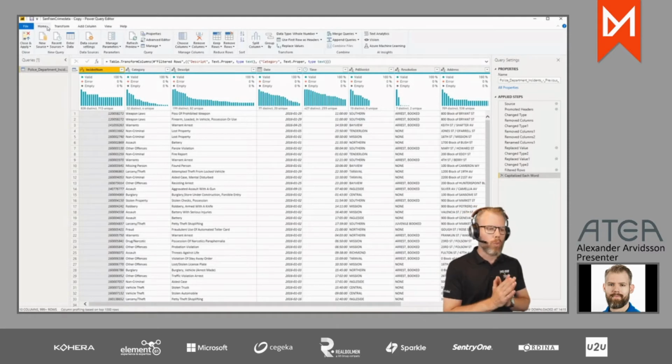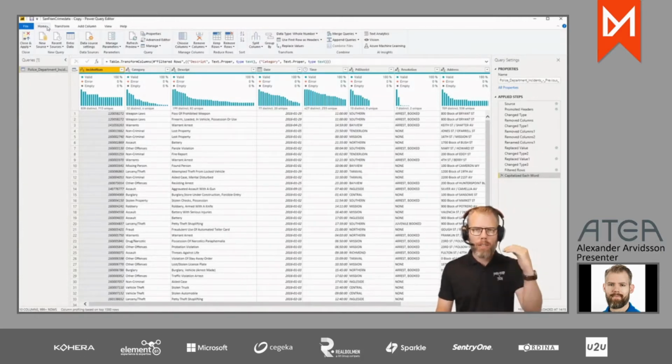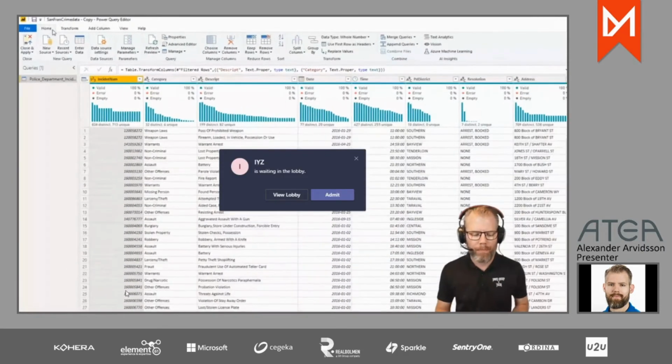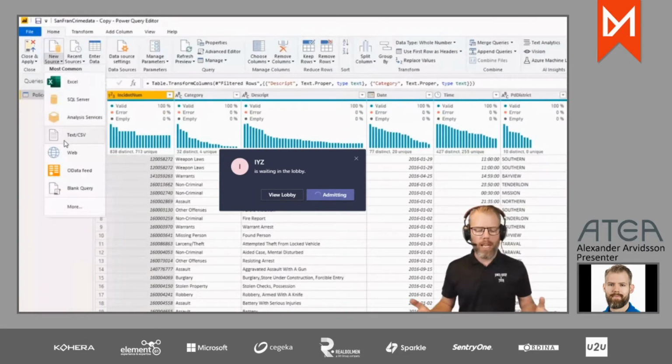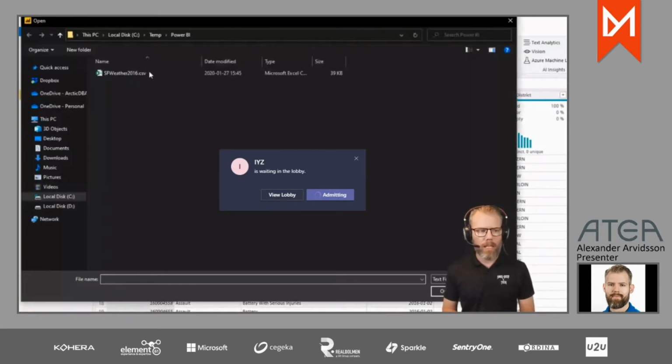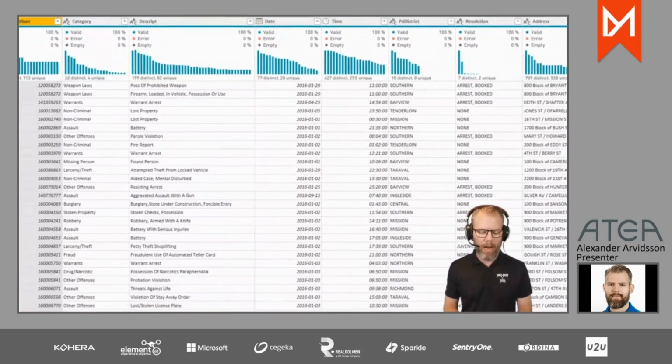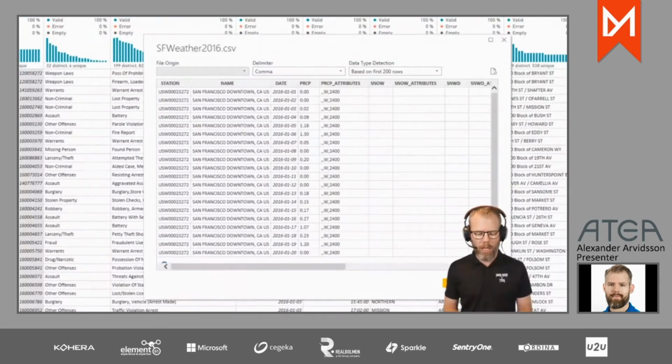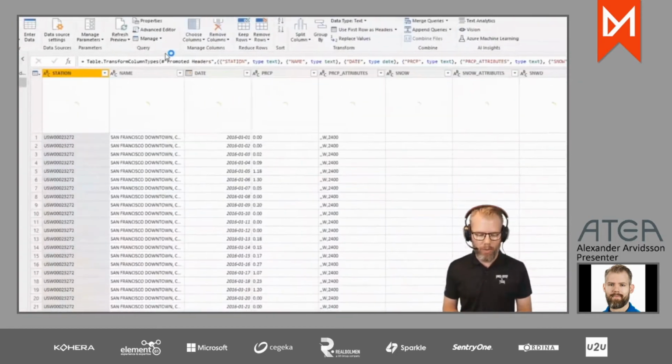If I can find weather of San Francisco in 2016 and plug that into my model, then I can do some visuals on this. So yes, I could find weather also in a CSV file. So let's add that to the model and let's do some steps to really make that data usable, right? So for starters, we're going to go with the text CSV because this is a text file. I pick it up, and yeah, this is the data that I want to use.